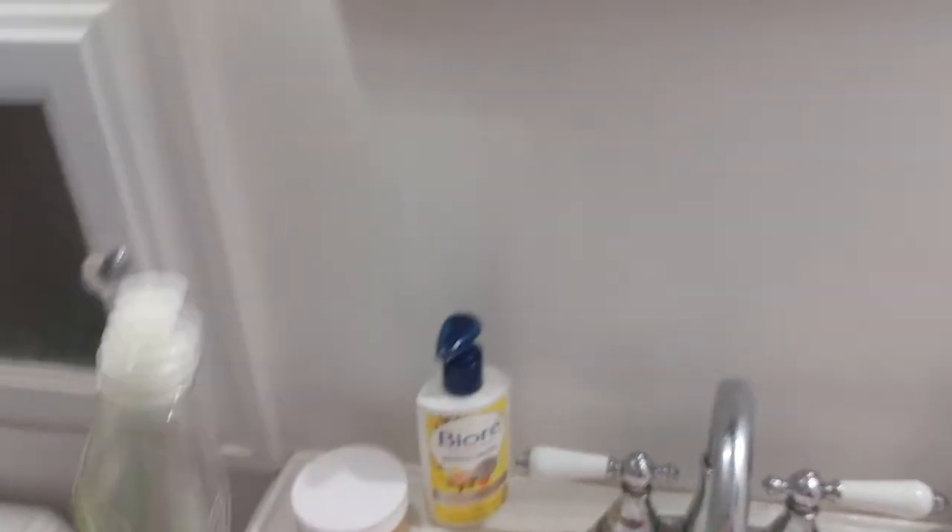I've recently switched to Dawn to clean my brushes. Dawn is very affordable, and when it comes to washing brushes, that's probably the better route. When you use Dawn you get your favorite scent — this one smells like apples. There's another scent I recently picked up, I think it might be palm oil or pan oil — it's a dish detergent brand. I used it recently and my brushes smell like blueberry right now, which is great. But it's probably a better choice to pick something that has antibacterial in it, since you want to cleanse the brushes and get rid of dirt, grime, and face oils.